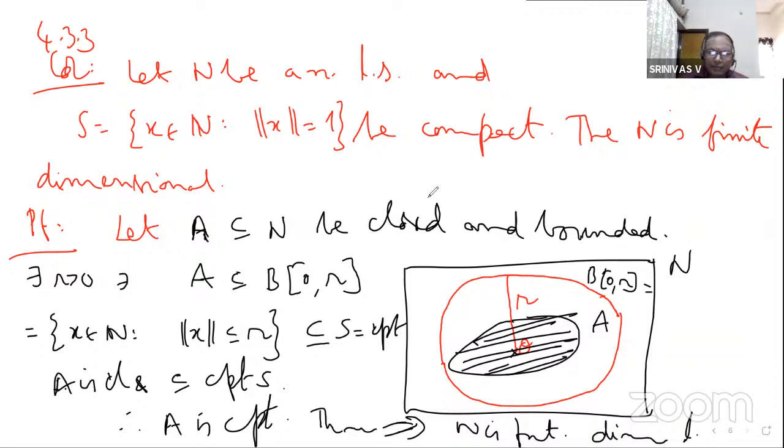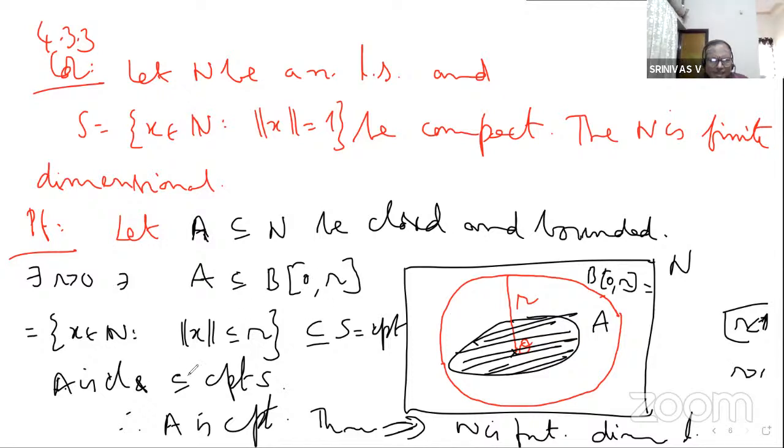In this, I have a doubt. If your r is less than 1, it is okay. Then B will be contained in S. But if your r is strictly greater than 1, then what happens? I'm not convinced when r is greater than 1. I meant to verify that part. When your r is less than 1, this is correct. In your book also, it's not done. No upper bound on r is discussed. I doubt whether r can be greater than 1. So that I will sort out later.